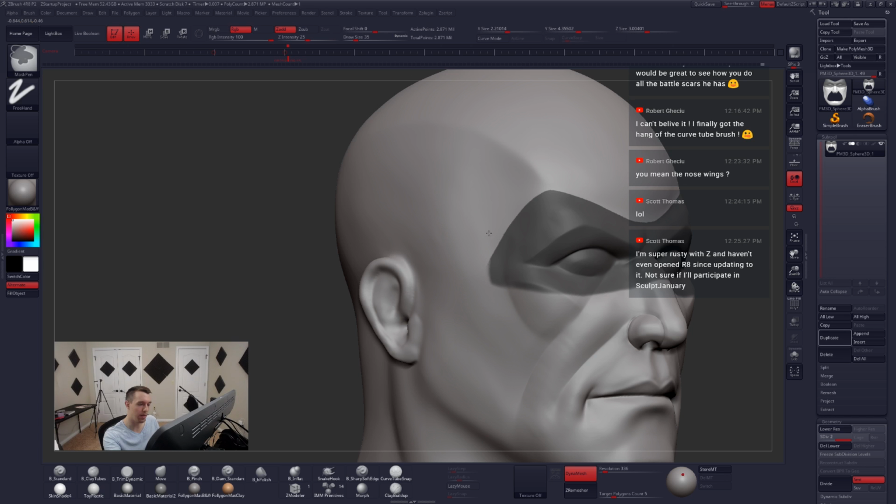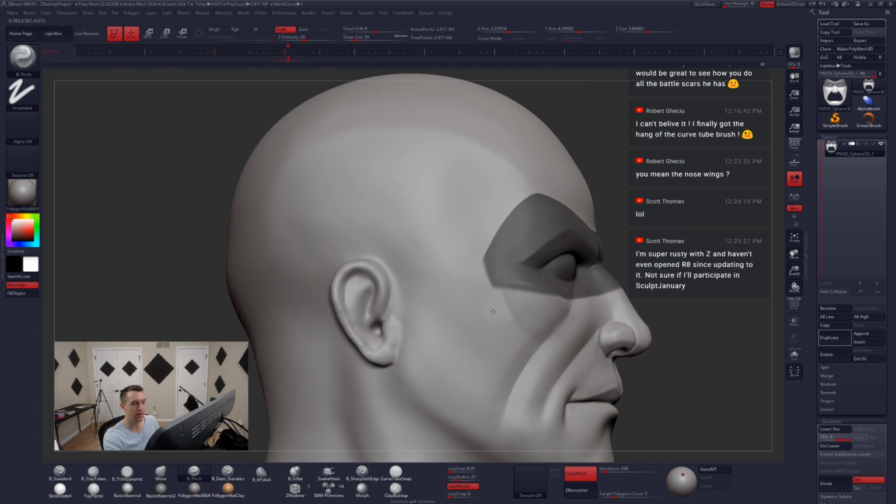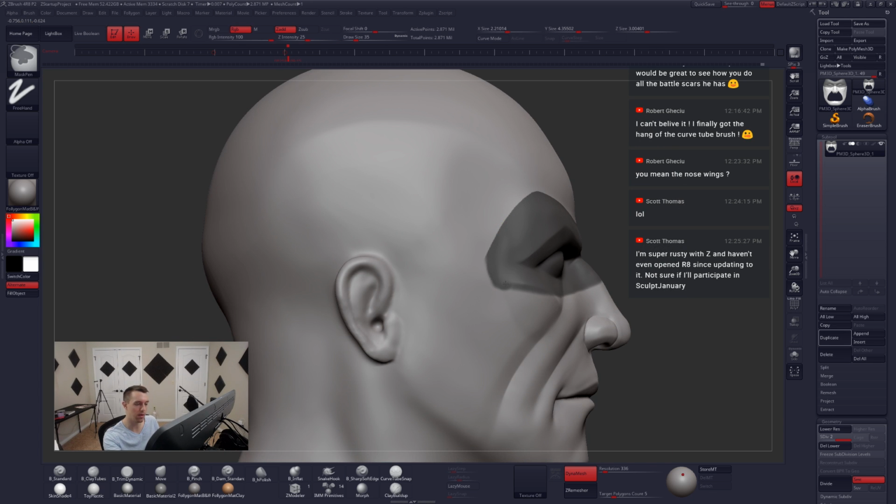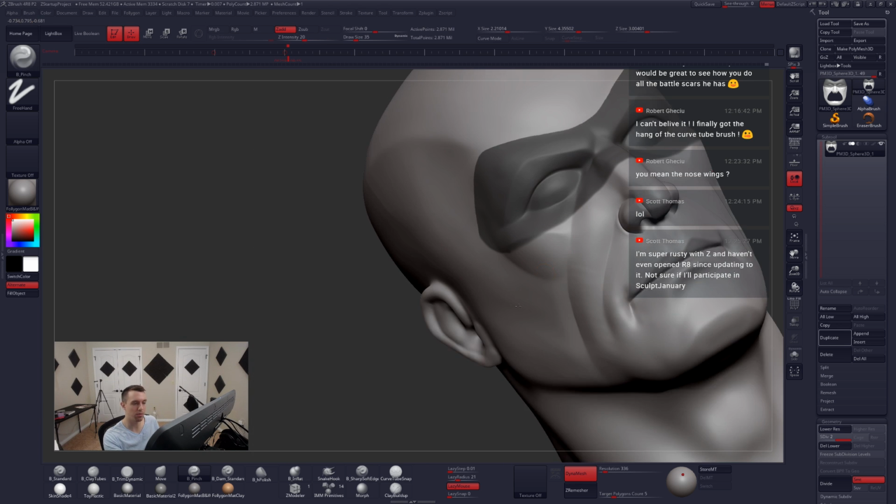and round that out because we really want the edge flow to say, hey, go this way, turn, sharp turn.